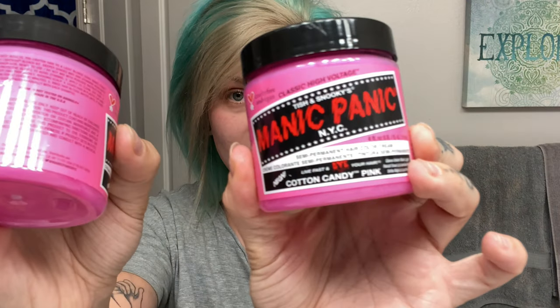Right now, I have Manic Panic's Cotton Candy Pink, which I intend on mixing with Arctic Fox's Virgin Pink because this one's a little bit darker and I think that will give us the perfect monster pink. And I'm also gonna be doing some accents, just like the top of the can, in Ion's Garnet. It's very dark pink, almost red, and I think it's gonna look perfect.